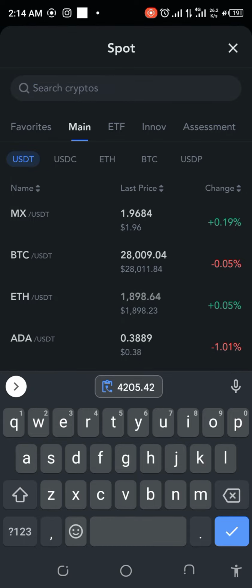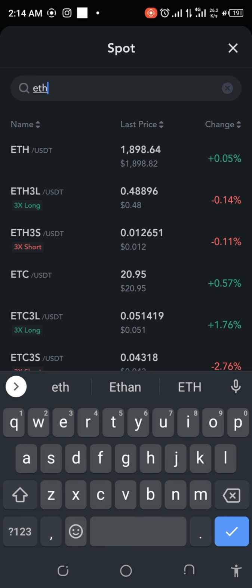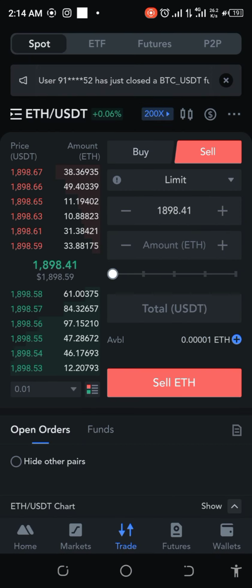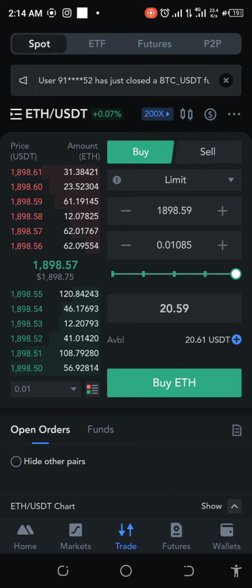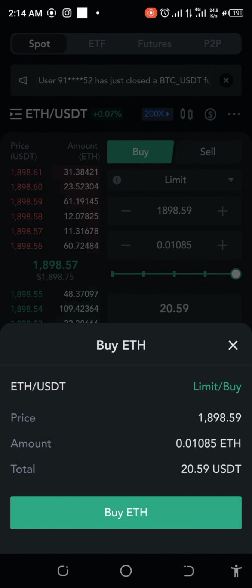Okay, so we're going back to pick up ETH. That's what we're going to pick up now, and we're starting out. So once again, we're going to buy. Whoa, now it's gone down. Oh, now we won't be able to get up to 20.59, but that's fine. That's life. If you don't make a decision immediately, anything can happen. Okay, so let's just go ahead and buy ETH, and then let's see what we have. Let's make sure that we snap that too.